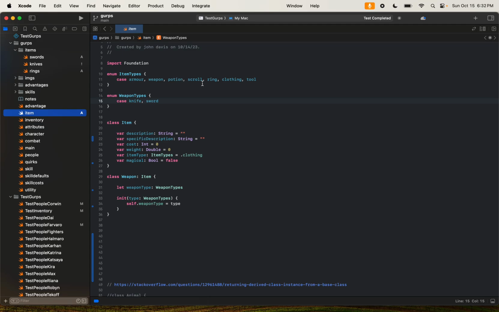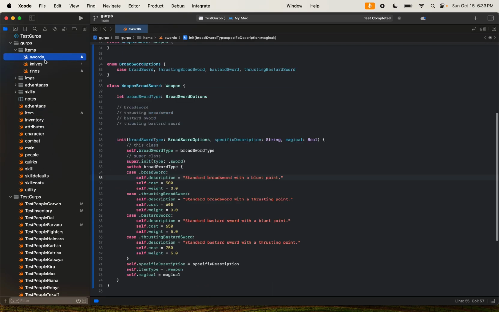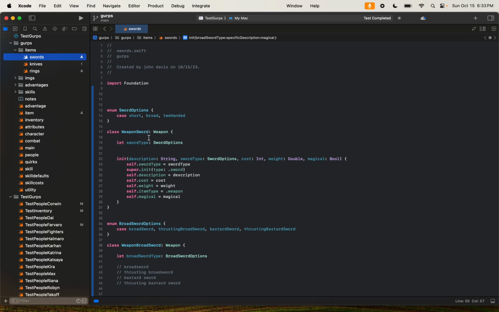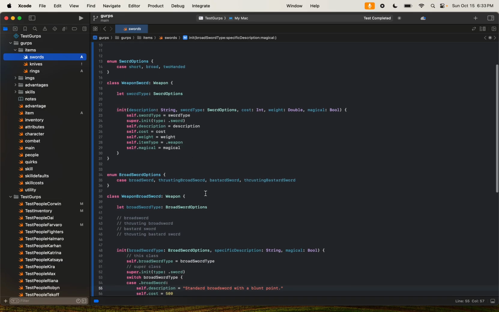I don't even think there's potions or scrolls there, but I do see armor, weapons, clothing, and tool. Tool would be like a wrapper for thieves' tools, first aid kit, all that kind of stuff. Right now I've only got knives and swords as weapon types, and you've got this description. Weapon is shown here, since it's just so simple. It's just a weapon type. But if I go to something like swords, it's a little bit better. So it's a sword, but what type? It's a broadsword, right? We'll do short sword and two-handed in this same file.